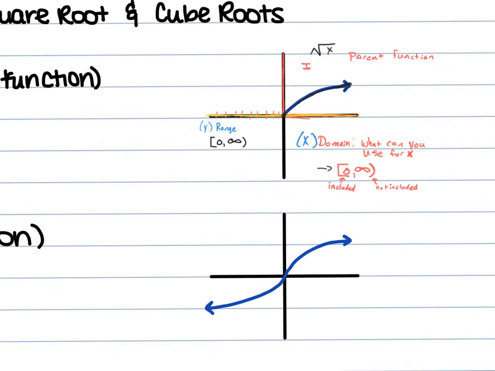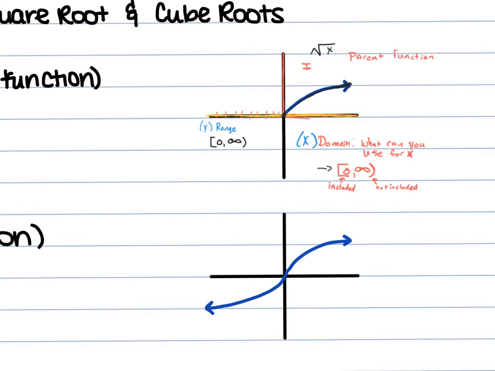Are we okay with that? Because I think that's one of the hardest parts there. Everything after that, if you feel like you're with me so far, I feel like that's the hardest part, just understanding domain and range. A lot of times people didn't fully understand it when they did it in Algebra 1. But that's all it means: what are the possible x's and what are the possible y's?